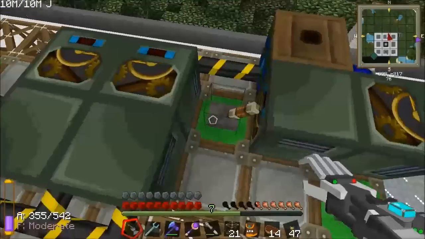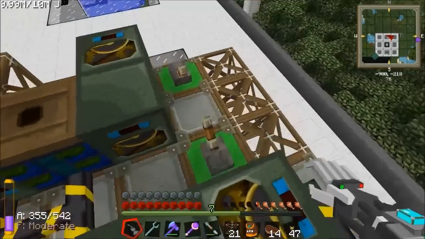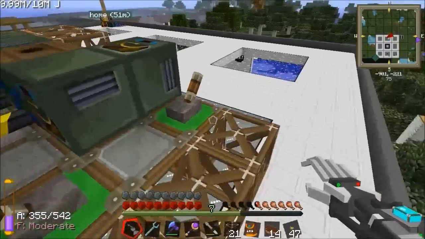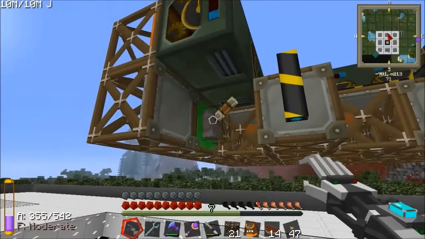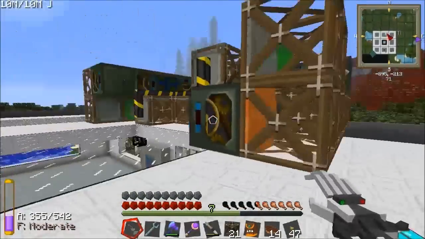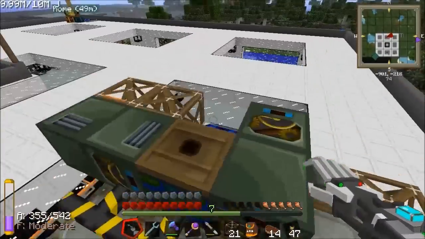So south, and then east, and then west, and north. So everything's moving together. I'm going to bring this down a little bit. Got to click the lever twice, which is a bit awkward. But, so there we go. Basic platform sorted, and it's powering itself. It seems to be doing alright.